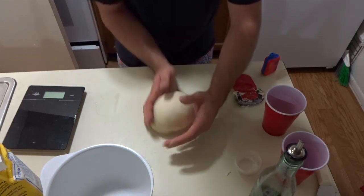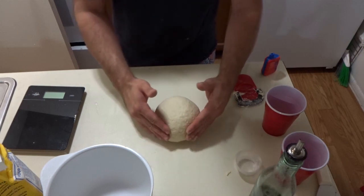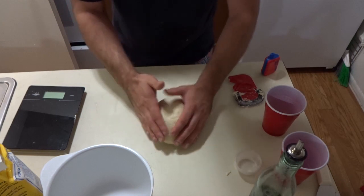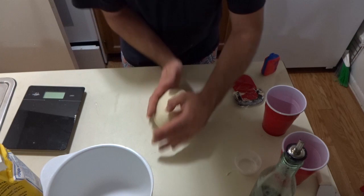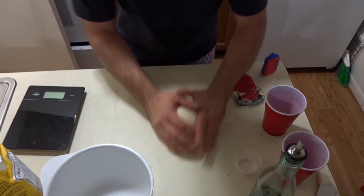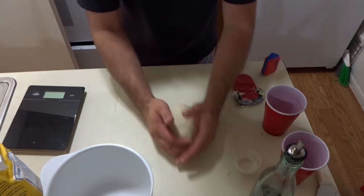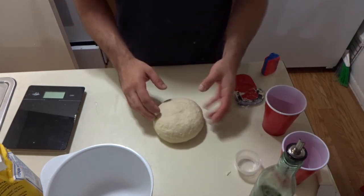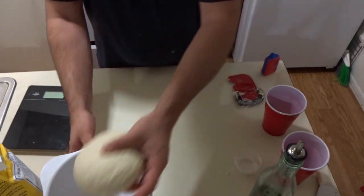What I like to do as well, additionally, is I like to get my hands like 10 and 2 and have it stuck to the table. It's not really moving, it's slightly stuck. And just do small circles. Turn to 90 degrees, small circles. Both those things will smooth out your dough. So this dough is not perfect by any means, but for pizza, it'll work. And over the time of fermentation and everything, this will smooth out even more.